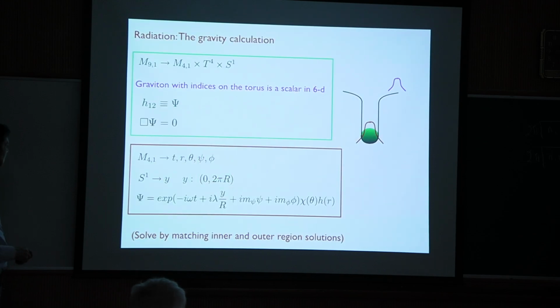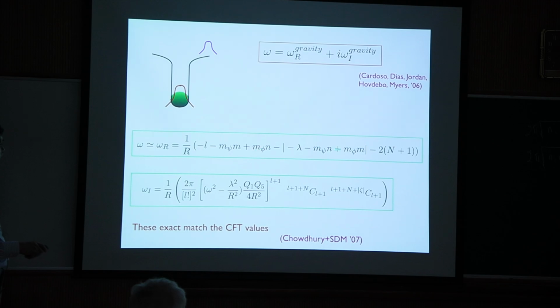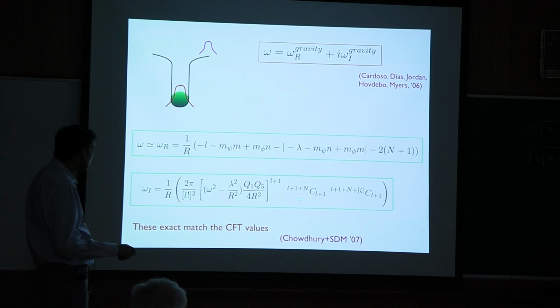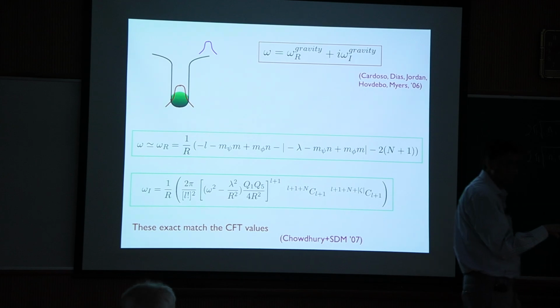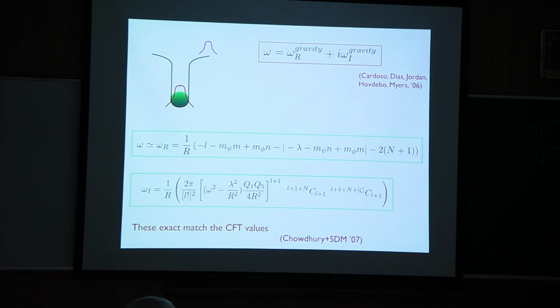And if you do that, you can work out the spectrum by solving certain wave equations. It's a very different kind of calculation because you're solving a wave equation in this geometry, and you get certain frequencies of emission coming out. And it turns out the frequencies and the radiation rates are exactly the same. So down to the last factor of 2 and pi, all these combinatoric factors and the 2 pi's and so on, the emission rates you got from those strings vibrating and emitting stuff, a very different calculation from this huge spinning gravity solution spitting things out, it agrees to the last factor of 2 and pi.